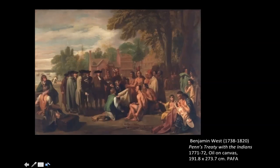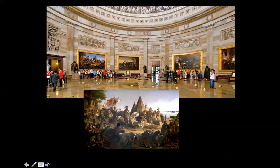So while much ink has been spilled on the four paintings Trumbull completed for the Capitol Rotunda in the early Republic, and I'm not showing you those, but those are the ones from the Revolution with scenes of Washington that you may know, the four additional paintings installed throughout the 1840s and 50s have received less sustained recent scholarship. The four subjects eventually chosen for the panels were very specifically hemispheric in their scope, encompassing different regions.